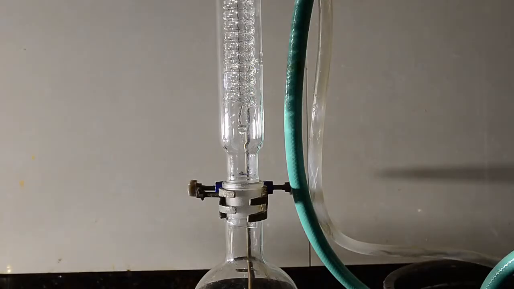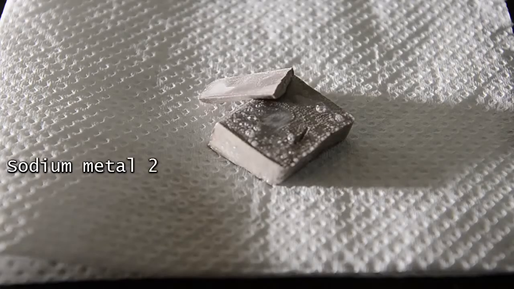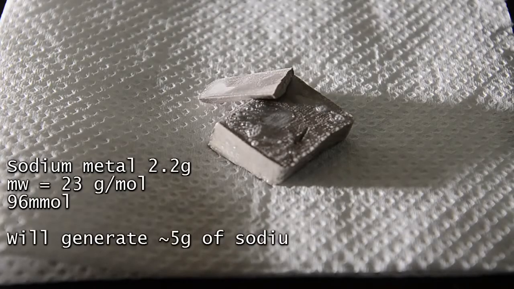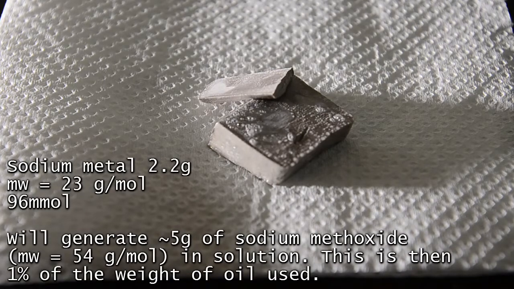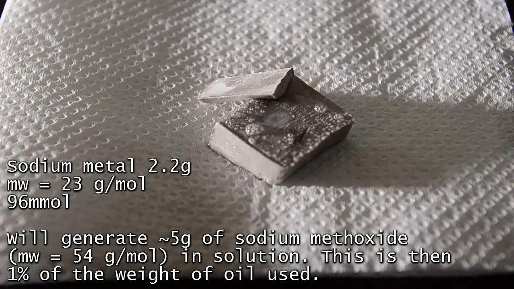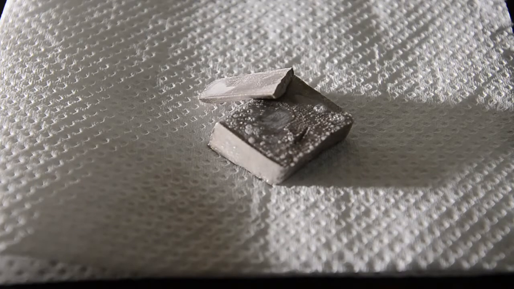Don't try to do this next step without the condenser. Now measure out 2.2 grams of sodium metal by cutting with a sharp knife. You can see our sodium here is already reacting rapidly with the moisture in the air, so work quickly.